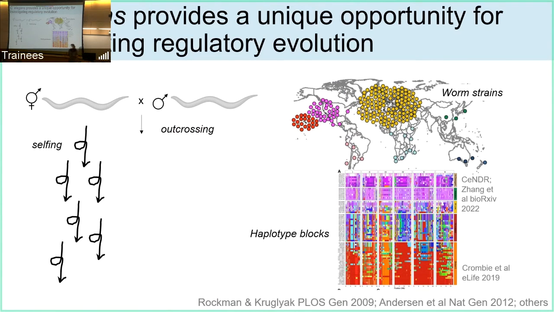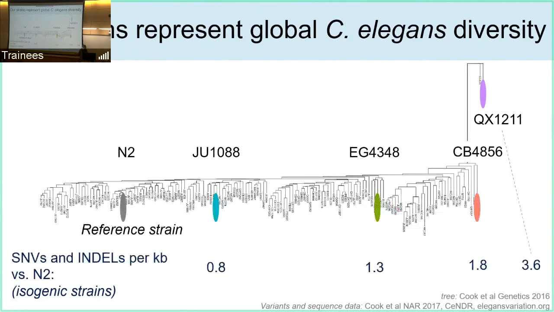But of course, whether that's happening depends on how much variation is actually in the system. Is there enough to compensate for? The elegans can really give us a window onto this as well, because the strains are very differently diverged from each other. So this is the tree of what the species look like, and it means we can choose natural wild-type strains that reflect the genomic diversity and have very different levels of divergence from the reference strain, which is the N2 strain shown here in gray.